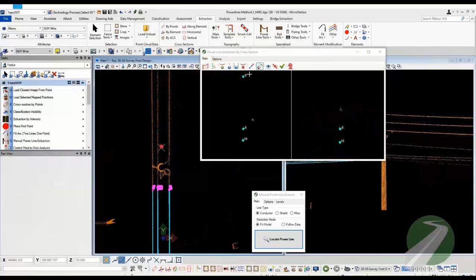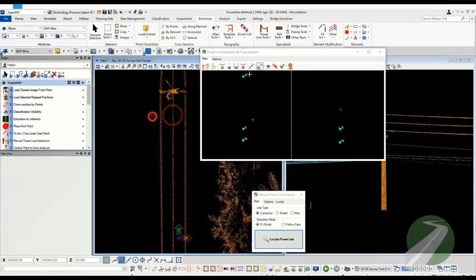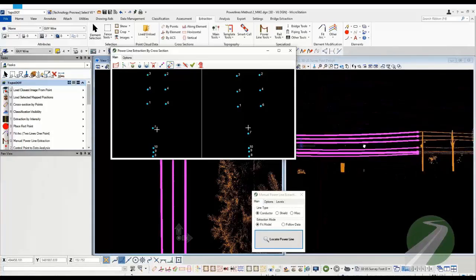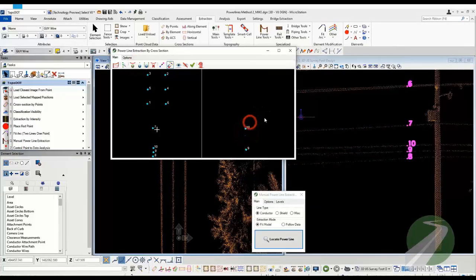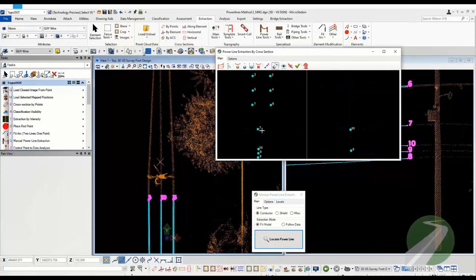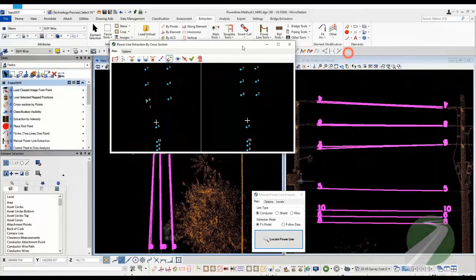Okay, so each span is now reduced to just a few seconds, and you can really knock out a lot of spans in a short amount of time. This one was perfect for me. If you want to be a little picky, again, here's just an example of how you do that auto snap and take advantage of that circle. Okay. You don't want to be snapping to like junk on the side or two sets of points.